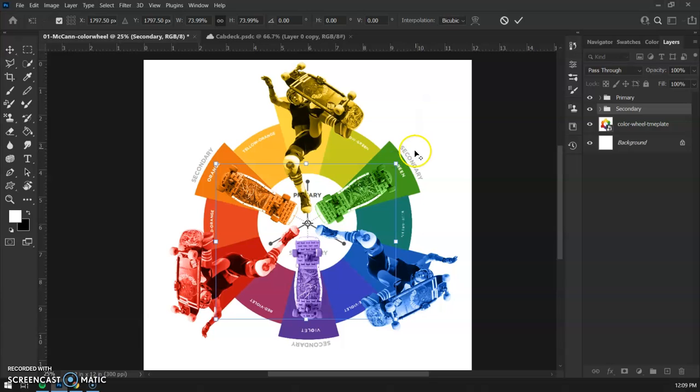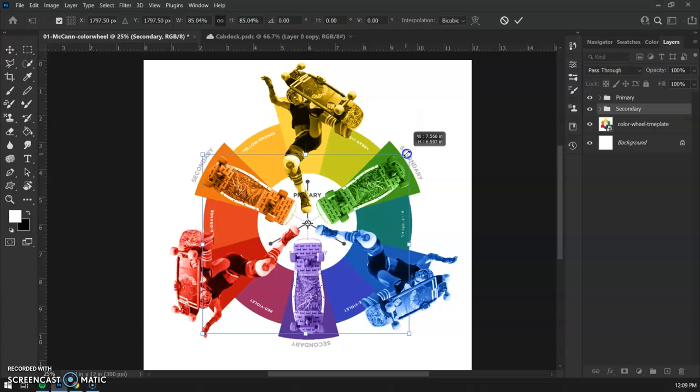Rather than having to do that independently, so real quick little note, as you are getting a little bit further along in the project and you decide that you need to adjust an entire group together, you can do that. So I'm going to go ahead and add my tertiary colors in here, and we will revisit after I have all those added, and we'll talk about some final touches that we can put on our project here. So keep working your way through it and have some fun.